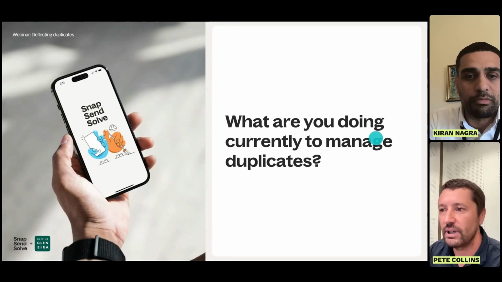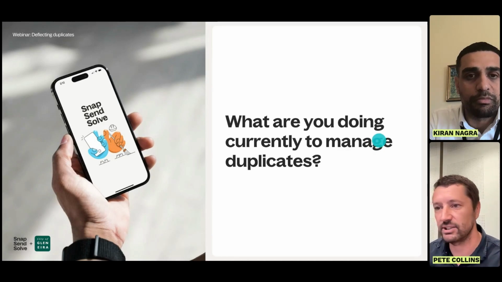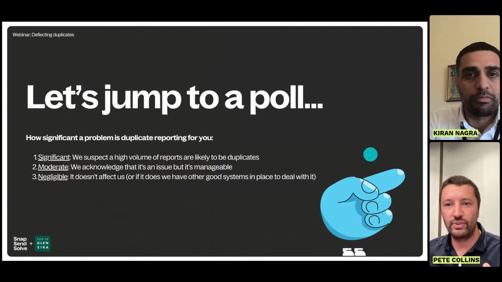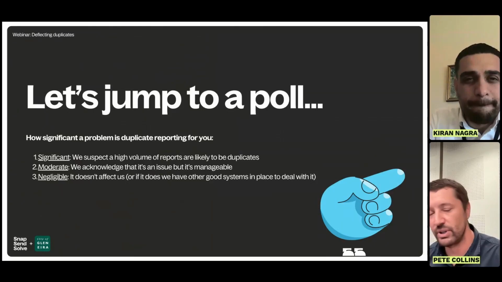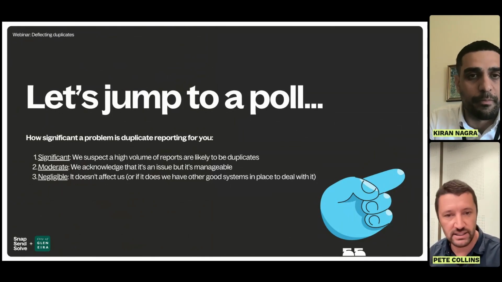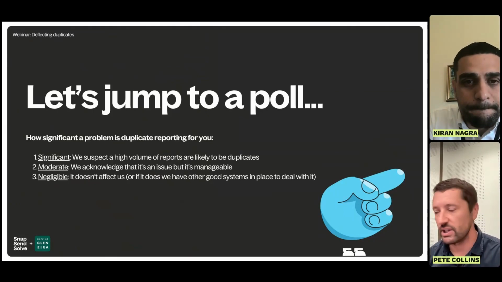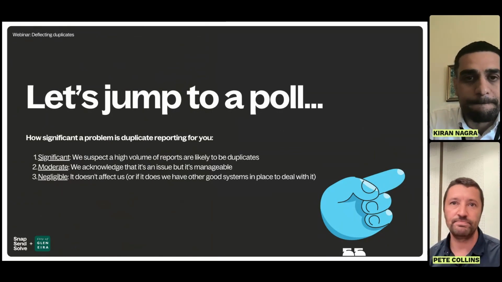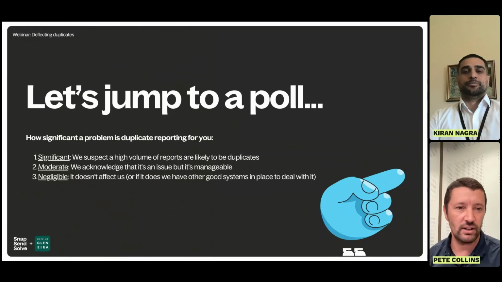Having learned about duplication for City of Glen Eira and some of the challenges it's caused, we're keen to jump to a poll for everyone on the call to hear from you. How significant a problem is duplicate reporting for you? Is this a significant issue where you suspect a high volume of reports are actually duplicates? Maybe it's a moderate issue. You acknowledge there is a problem, but you have a way of managing it currently, or it's a manageable volume, versus it's negligible and you don't think it's an issue for you. Keen to jump to the poll now and get everyone's thoughts on how that affects you.